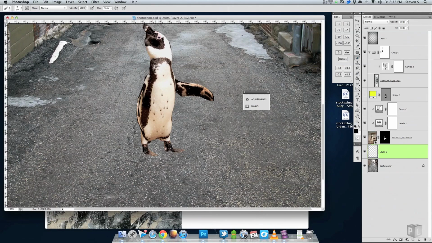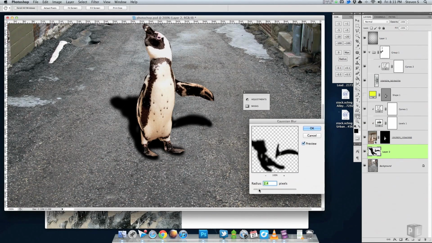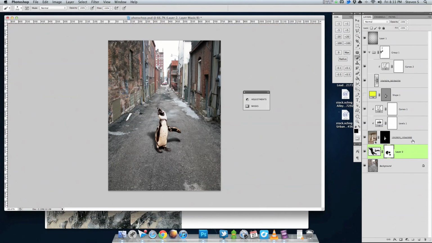Now it's time to make this penguin look like he actually belongs in the scene. The best way to do this is to add a shadow. Right now it kind of looks like he's floating and it looks like a horrible Photoshop job. So to do this, I just grab a black paintbrush and with my tablet, or use your mouse, I just drew out a rough shape of what the penguin looks like. And then once I had the rough shape, I did a filter and then Gaussian blur. And then after that, I grabbed my eraser tool and just erased the back end of the shadow, because that's kind of where it fades off into the distance, I guess you can say.